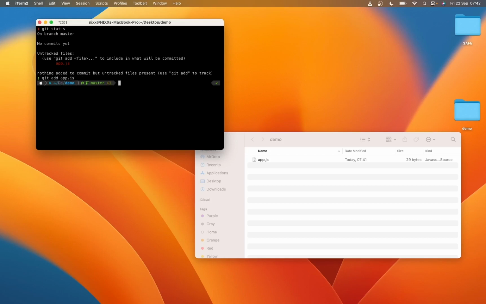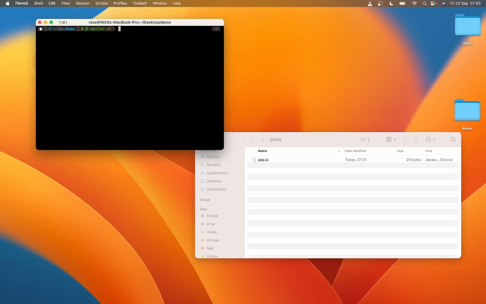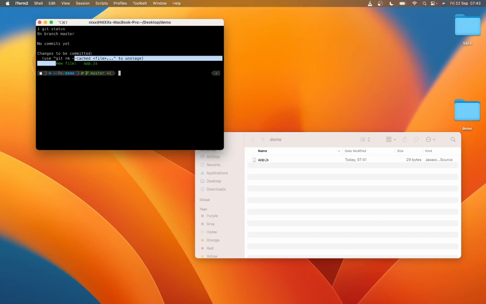I hit the enter key on my keyboard. Now it has been added. So if I run the command again, as you can see right here, it says new file app.js is in green right now.